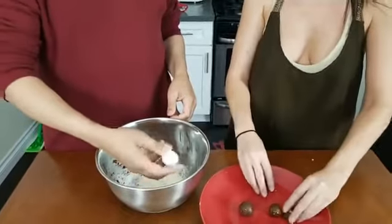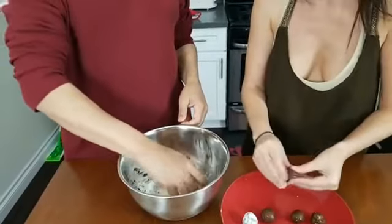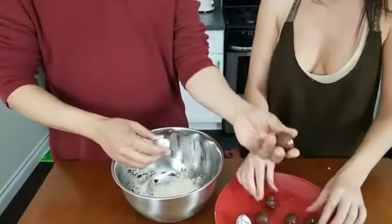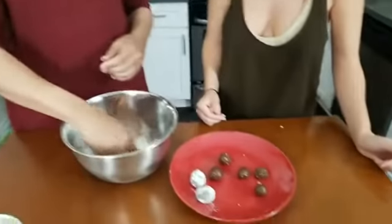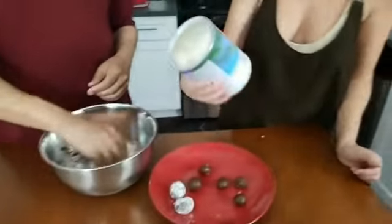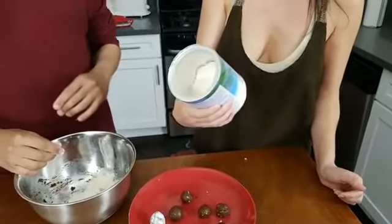And mix them over here. Now this does a couple of things. One, sometimes the outside can be a little tacky, it just depends. So this just keeps it from sticking to things, and also it just makes it look cute. That's all. What is it again? It's coconut flour. That's all it is. It has a nice little flavor to it. Just adds a little extra zing to it.